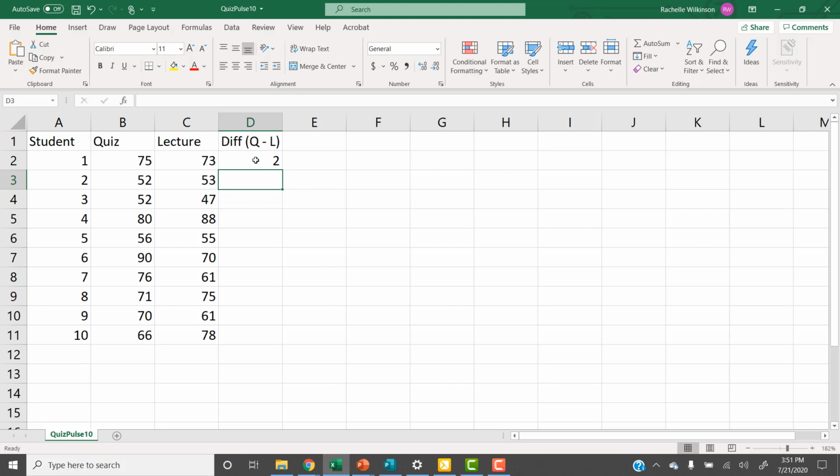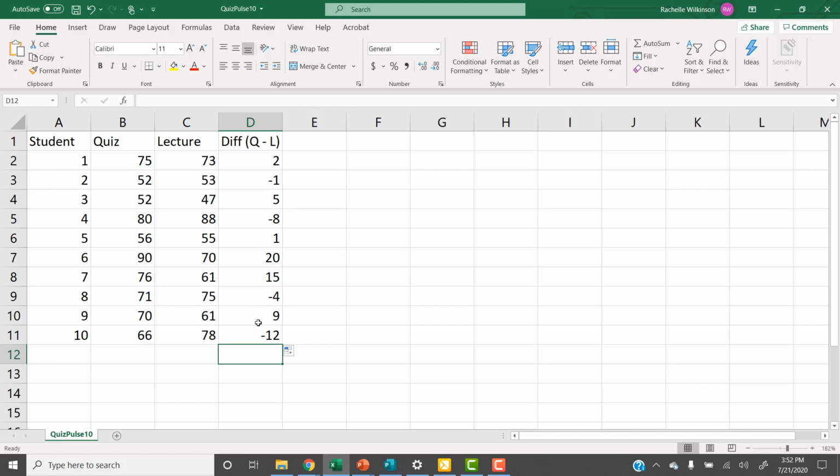And now I want it to do that for all of the students. So if I click on that first cell, now that I have that formula in there, if I bring my cursor down, watch till the cursor changes to just a different type of plus sign. You can kind of see that there. If I double click on that corner, it will just copy that formula all the way down for me. And now I have all the differences. Once I've calculated the differences, that's really the information I need. I can ignore everything else once I've calculated those differences.